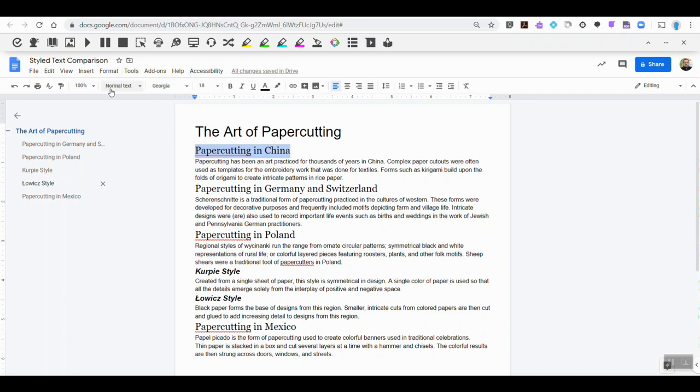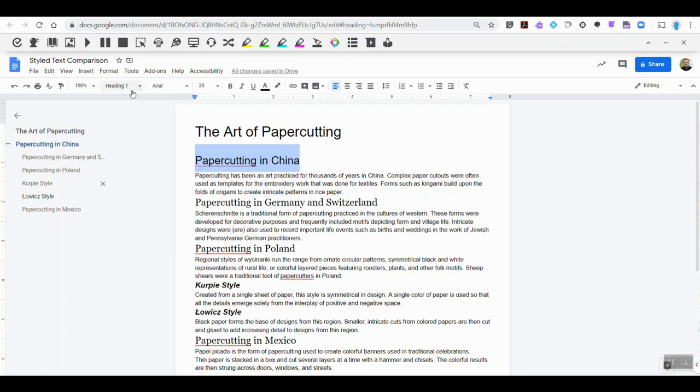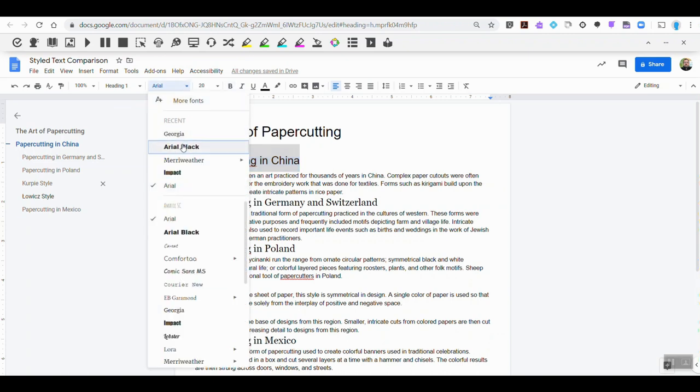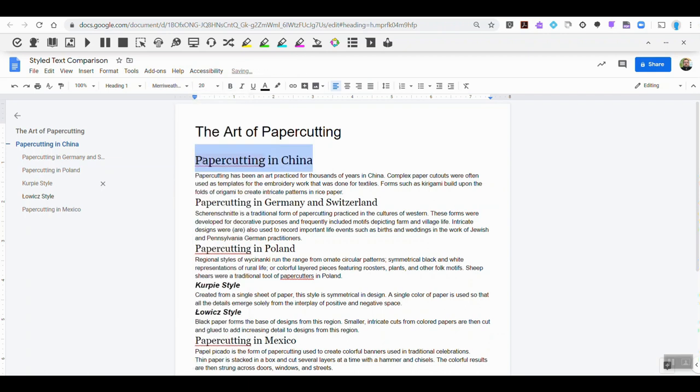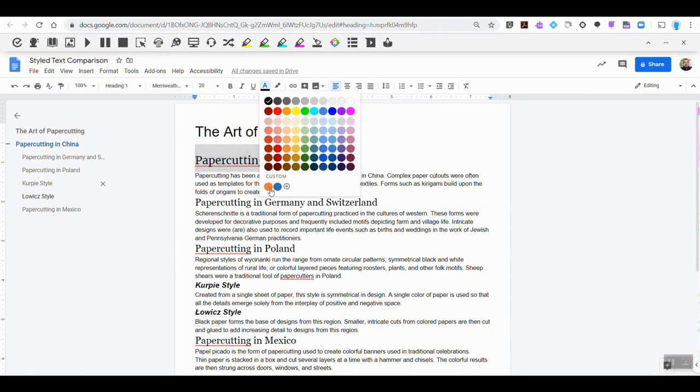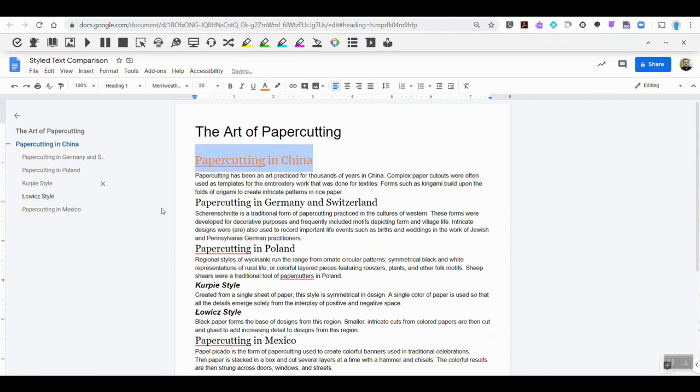And then for each of these main focuses of paper cutting, I'm going to use the heading 1 option. Once the style is applied, such as heading 1 here, you might want to make some changes to make it more visually appealing or to match other documents that you're creating. So this would be a good time to go ahead and make those changes. Let's suppose we wanted to use Merriweather here instead. Maybe change the color of the font to this orange here. So I go ahead, after applying the style, make some formatting changes.